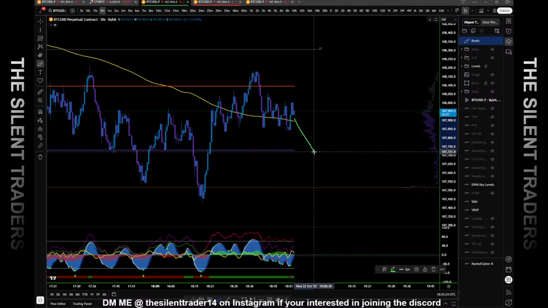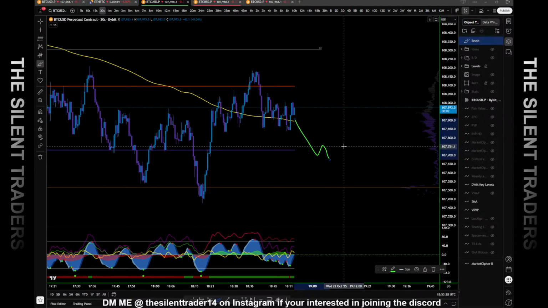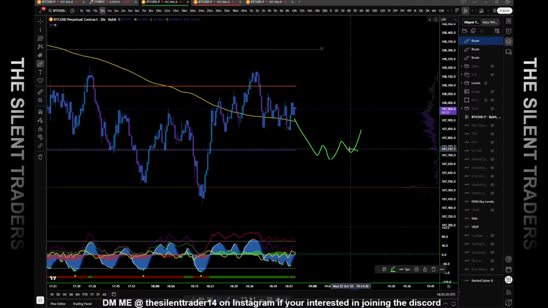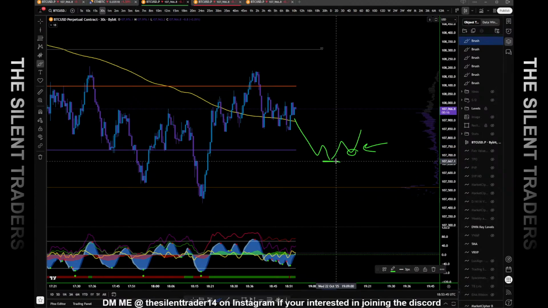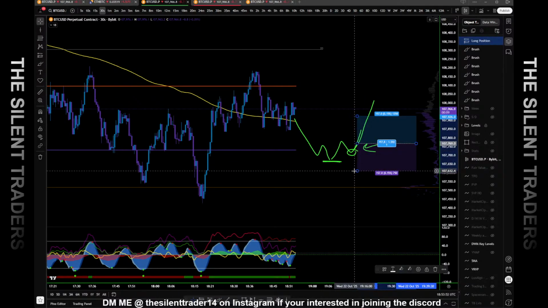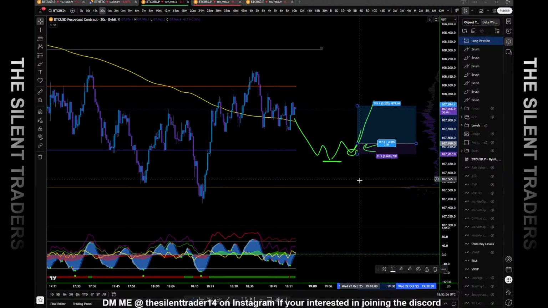Let's say we dump down to here and we see a very low time frame bull div, a bounce at the golden pocket value, very low, things are looking good, and let's say we take this. Our stop loss is not below even this, it's below this. You could put your stop loss here, but this is how I can scalp pretty well every day, because let's say I got into here, I have such a tight stop loss that all I gotta do is target a lower high.